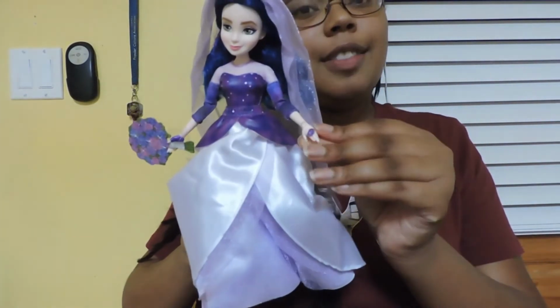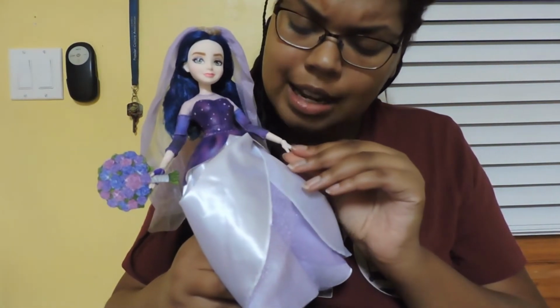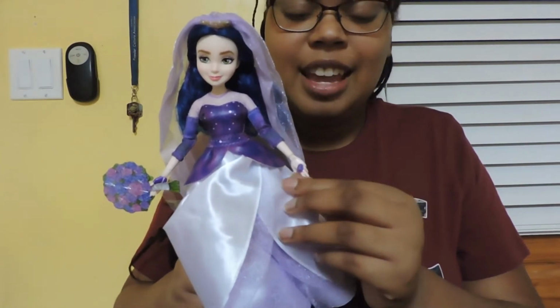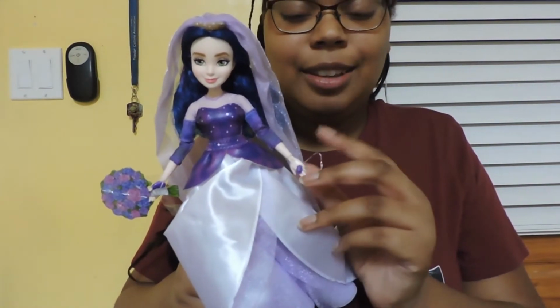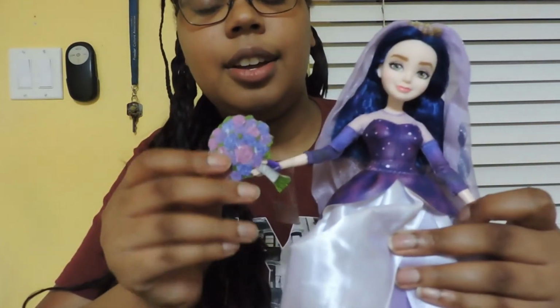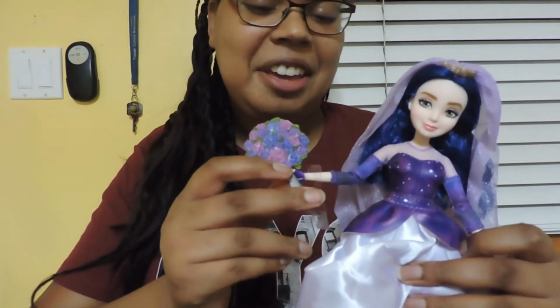She has her ring on this hand, super cute. I wanna see if I can paint the ring so that the outsides are gold and it's not all like a blue plasticky looking piece, but it's a cute little ring. She has like card or paperboard flowers, which is just funny to me.